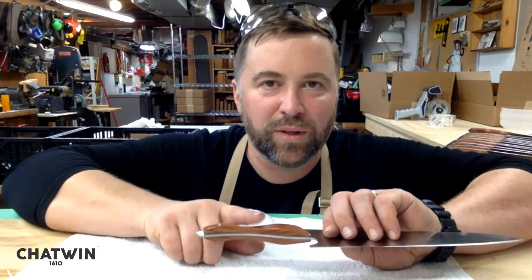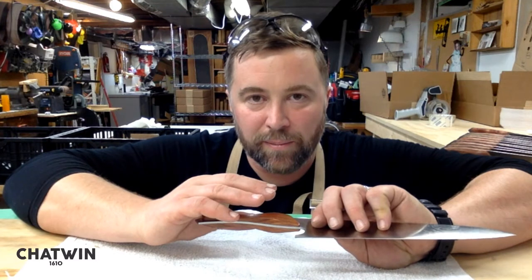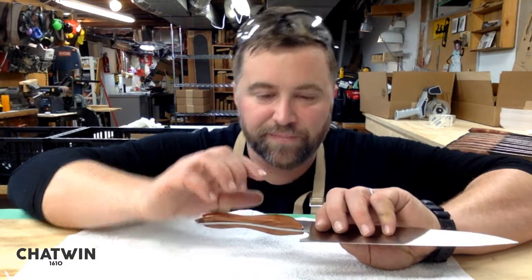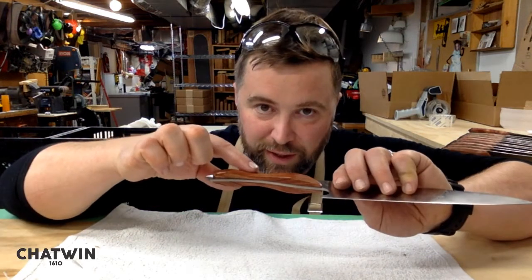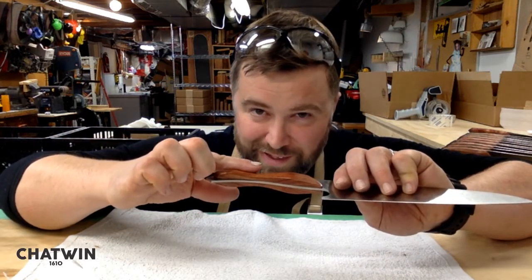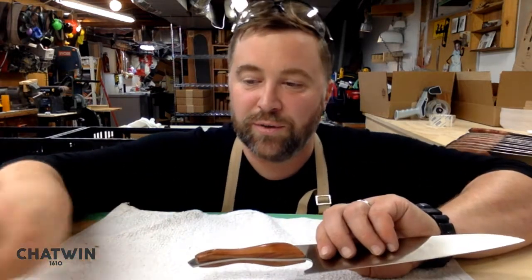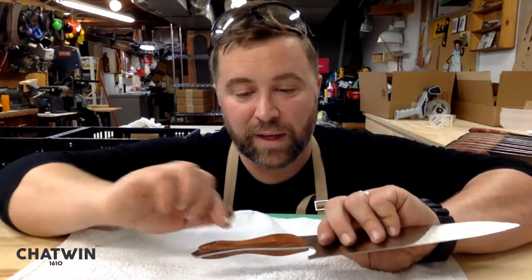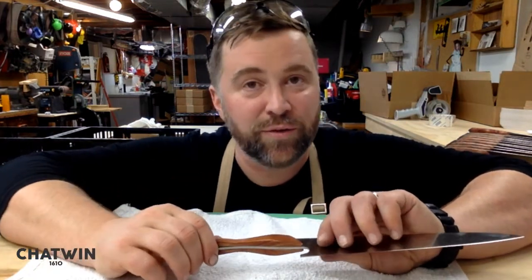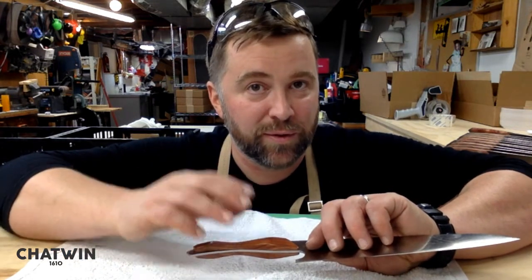If you use hot water to wash them, what wood does in general is, when it gets wet, it absorbs the water and it swells up. Depending on the grain, because this one here is carved, some parts of the grain might poke out a tiny, tiny bit and it feels a little rougher. You're like, why is this rough? So what you can do is just take a towel and rub it, and it'll almost polish it off and take that little edge off. If you use really hot water, that effect might become stronger.